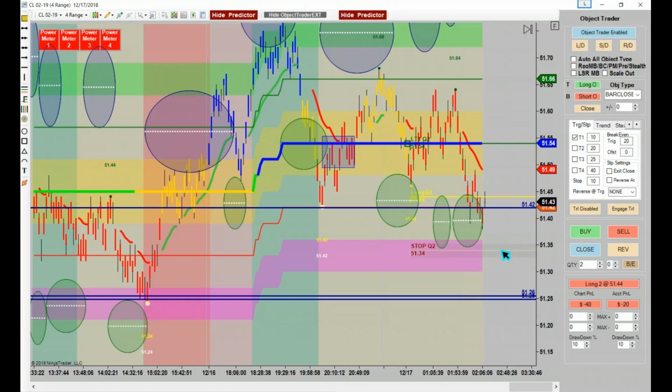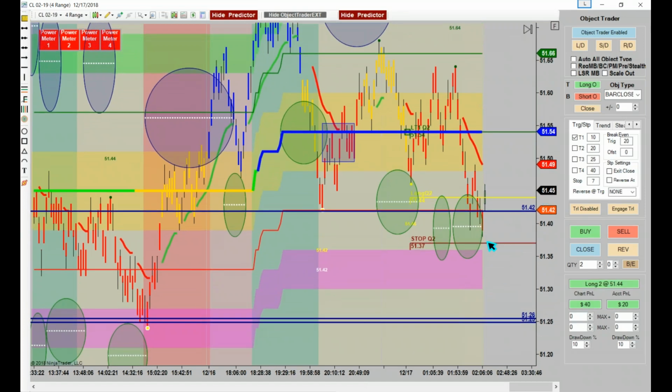Okay. And then don't set it to reverse. For instance, if you put this to reverse at stop, this is liable to just barely go down into here and then pop right back up. But if we were going to change directions, this would actually break this support, pull back and kiss it, and then roll, and that's where we'll take it. But we'll go ahead and put a stop in just down here, just under this predictor for now. Now, I'd be chancing losing 180 bucks on that trade.